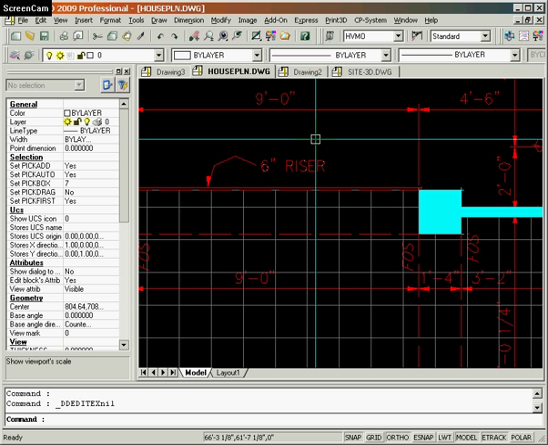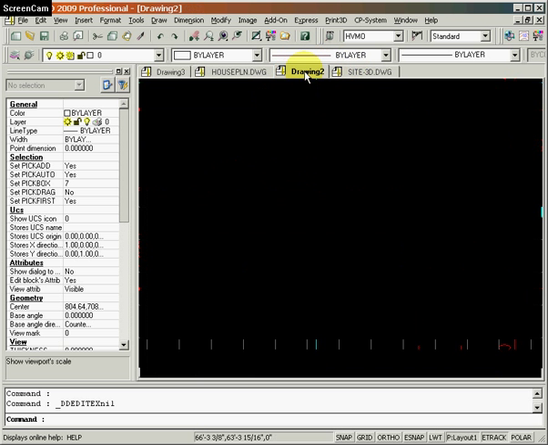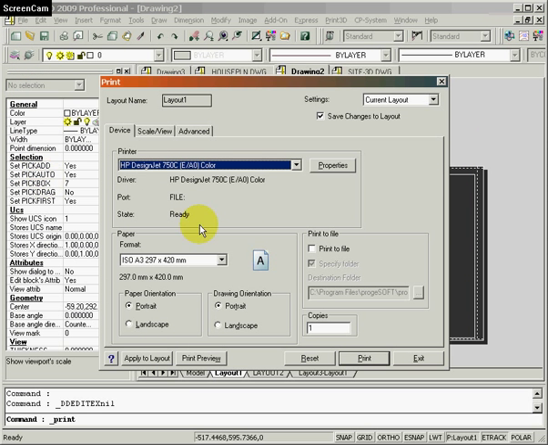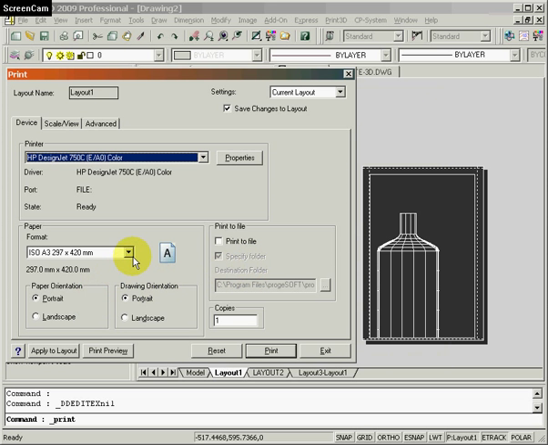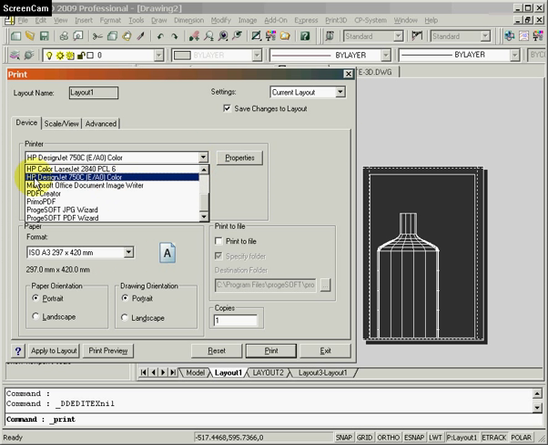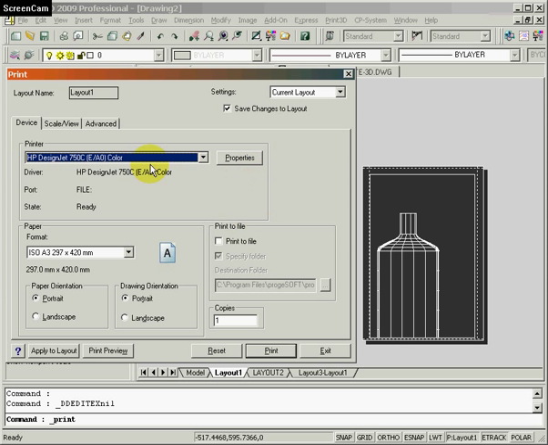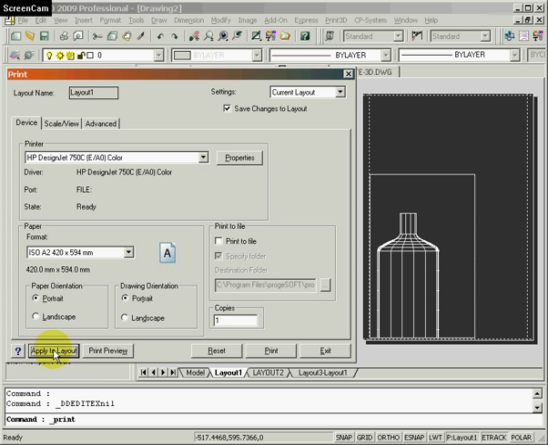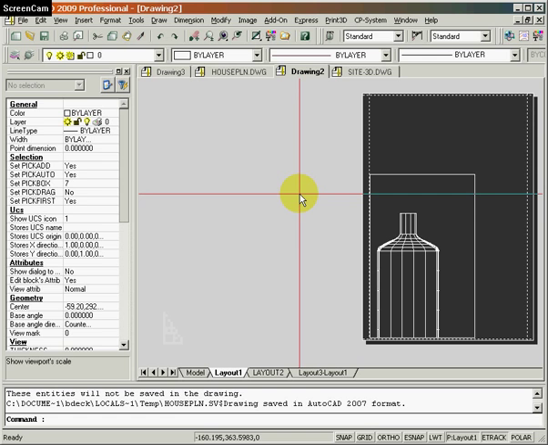Now, I know some of you have asked about being able to do that like you can in AutoCAD Lite. With progeCAD Professional 2009, we also visualize the sheet size now, independent of what the border size is or what our viewports are and so forth. So if we go to the print setup and we change the sheet size that we have configured, for example, in our fictitious HP 750 that we have here, we'll change it from an A3, make it a little bigger, make it an A2, and we click apply to layout. The layout will update according to what the printer is configured to, and we don't depend on a visualization with a border anymore or something like this.